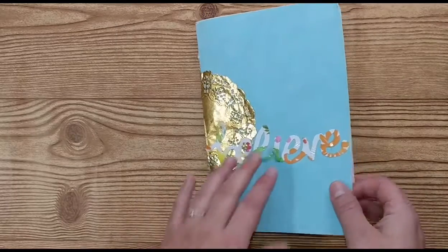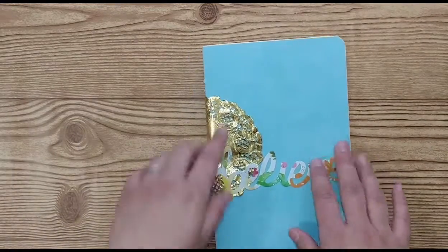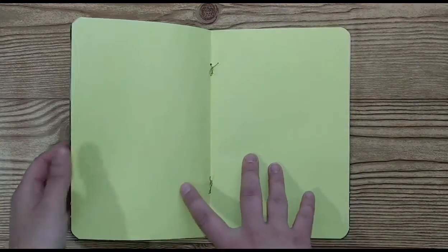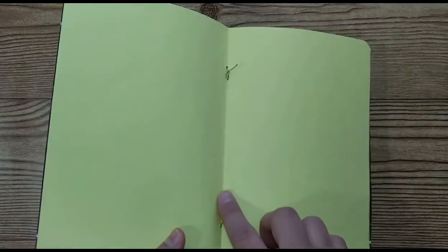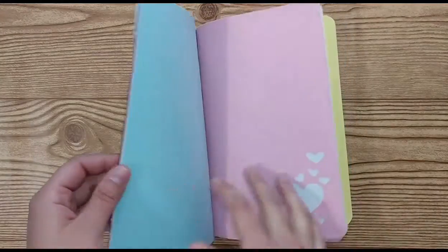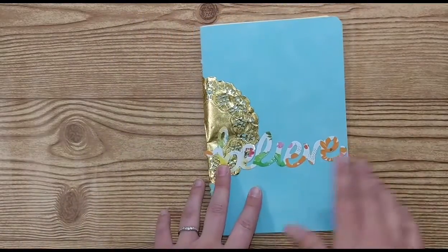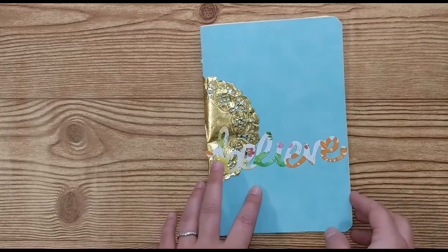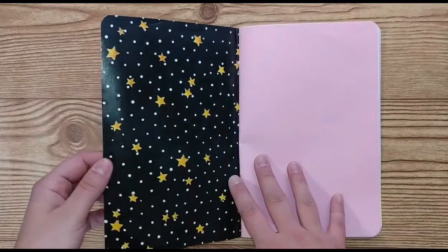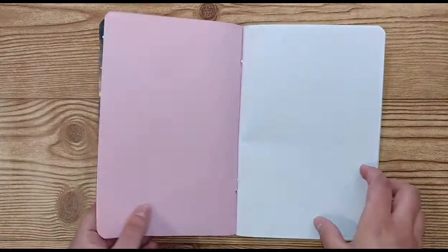I used this kind of velvet, like a faux velvet cover — this blue cover doily — and my whole idea behind this is to pretty much give it to her blank. This is how I sewed the insert together with this gold thread — pretty much leave it blank. I'll do a quick flip through because there's a few things in here, but blank so that she can decorate it. I backed this with this shiny star paper.